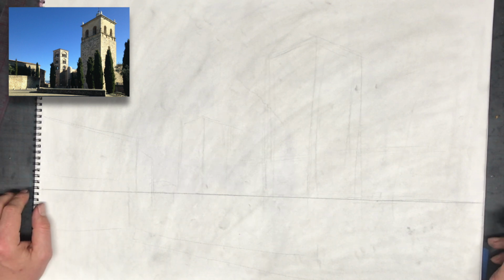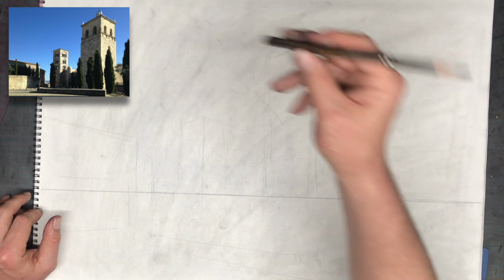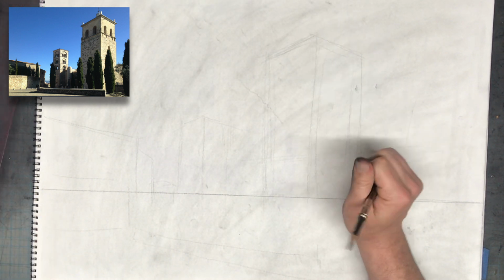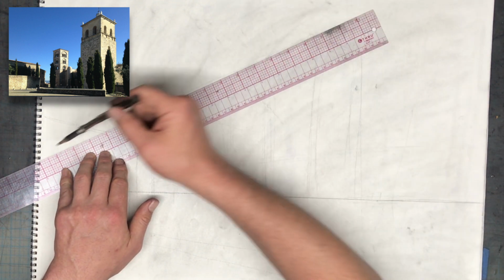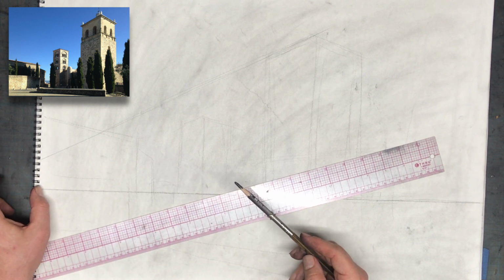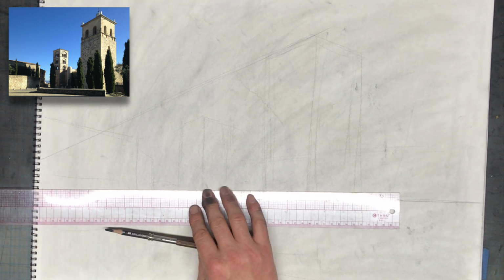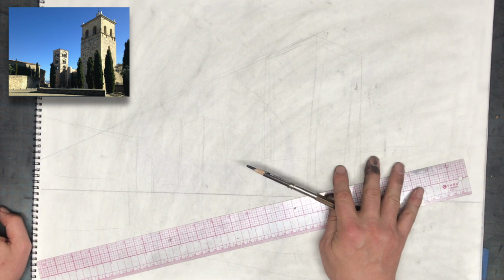Now let's figure out, once again, just like we did in the photo, where your vanishing points are. Once again, look for clues well above or well below your horizon line. So I'm going to take a measurement of this rooftop right here. Let's take a measurement, drop it down to your paper. Then take your ruler, line it up with the angle you've measured, and sketch in a line. Very lightly, this is a construction line. So in this case, if I follow my line back, it's going to run off my paper by about, let's take an exact measurement here. It looks like about 4 inches. So on this side, the vanishing point for the tower, much of the building, is 4 inches off my paper.